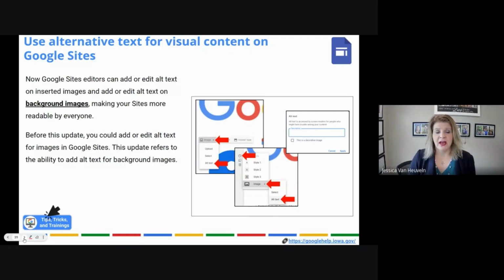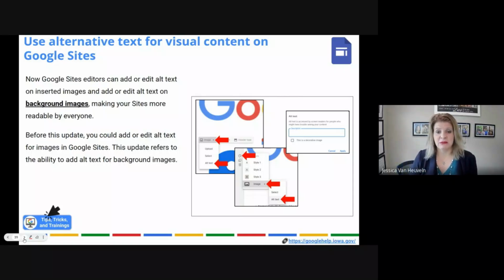But with that, I do have a few updates regarding Sites. Sites has always had the capability of alternate text, so please, again, they're focusing on this and trying to make an improvement for accessibility. This is one of them. We've always had the option to do alternate text with images. I wouldn't say always, but we have had it for quite some time.